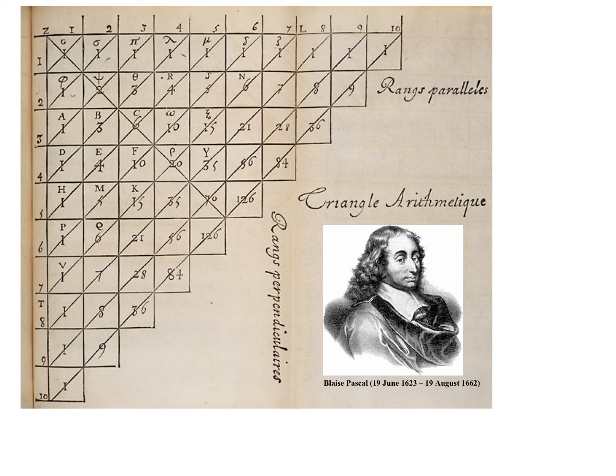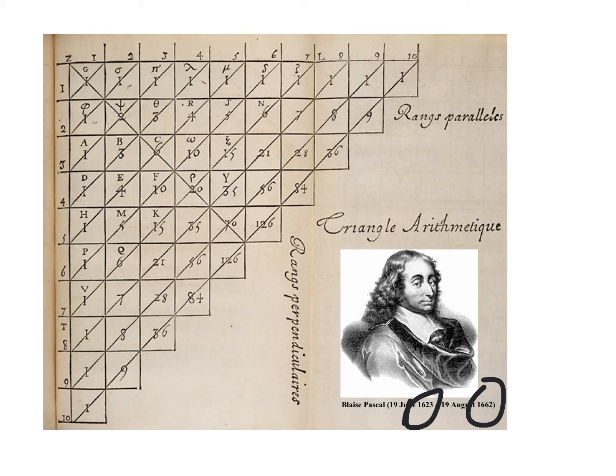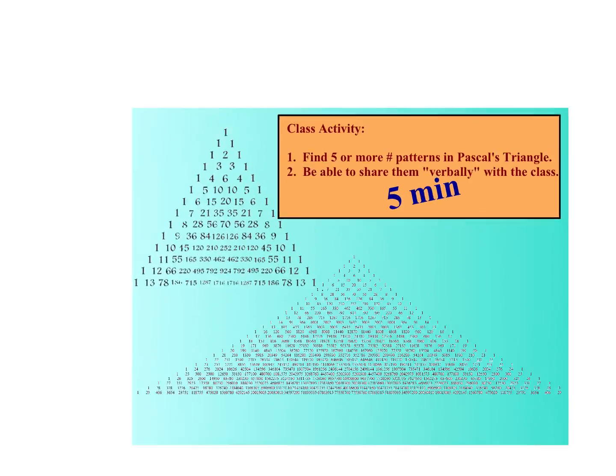Oh, 60 and 62 is when he died. So I'm pretty confident, when he was born in 1623, so we can be pretty confident that that other Pascal's triangle that was done in the 1300s was a long time before this. So again, I'm not a historian. I can't tell you exactly who deserves credit for what, but it's not like triangles were brand new. But this pattern is kind of cool.